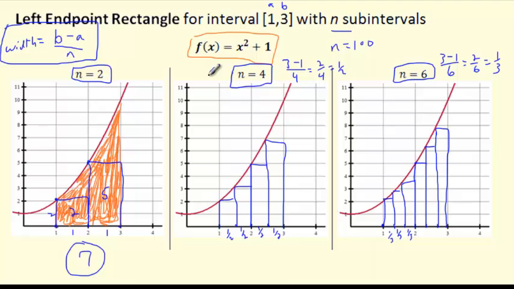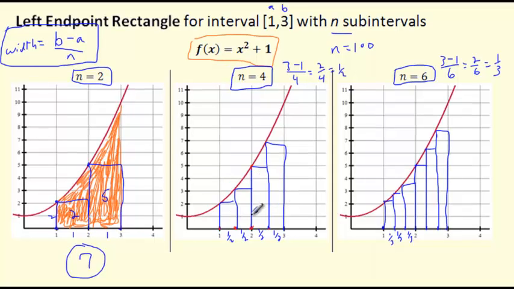What is this going to do? I want to actually take some time to expand this out. So let's write this bad boy out. It's going to be a bit tedious, but we're going to write this out. A rectangle is base times height, or length times width. So the base is 1/2. And what am I timesing it by? Well, I can see it's 2 from the picture, but that is the f of 1. If I put 1 in there, I know 2 comes out.